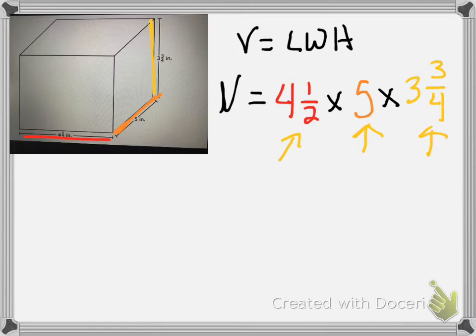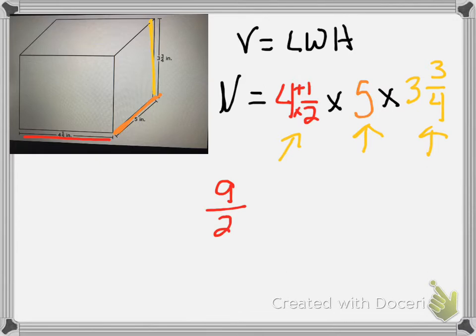To take 4 1/2 and make it into an improper fraction, we need to multiply the 4 times 2 and then add 1 to that. So 4 times 2 is 8, plus 1 is 9, and then we always keep our denominator. So we multiply, add, keep the denominator, just like we saw in the graphic that I put on the slide. So let's do that with our other mixed number, this 3 3/4.